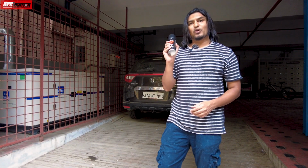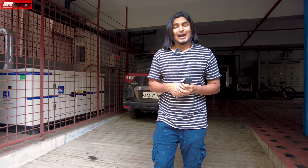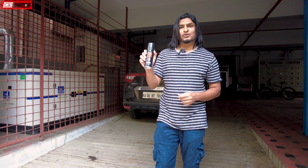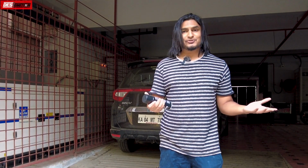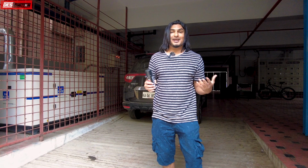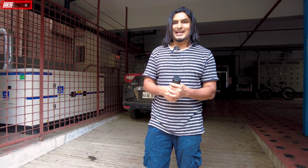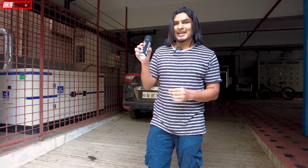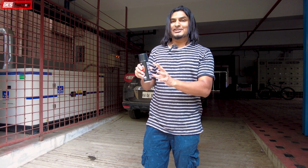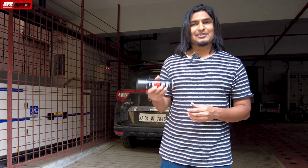And finally, this is what I use. It's a rodent repellent spray. I don't want to endorse any brand, but I've used 3M and this is Tomcat that I've been using for the past couple of months. They all do just fine. This I feel has been just a little better than 3M, because the smell is so pungent that forget about rats, I don't think any living being can be in the same room or an enclosed area that this has been sprayed in for at least a few hours. It is very, very strong. There's a particular way to spray this safely and properly, and I'm going to show you just how to do that.